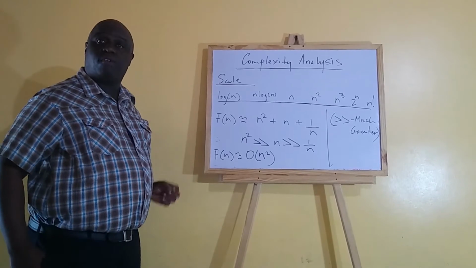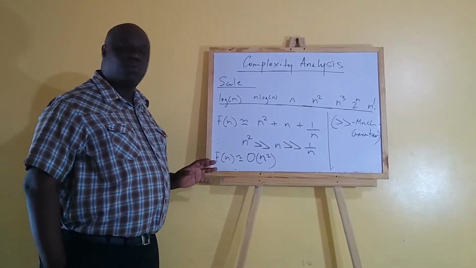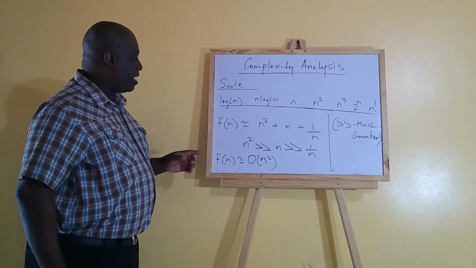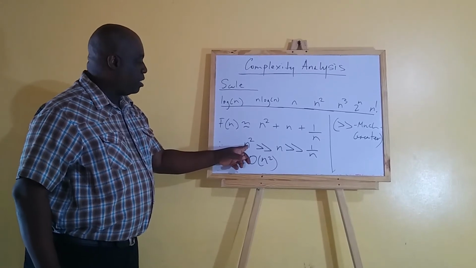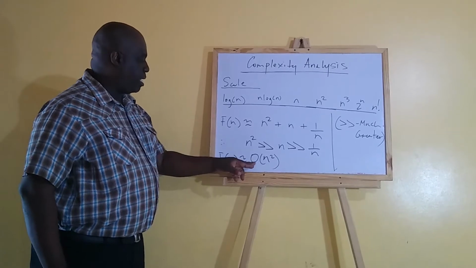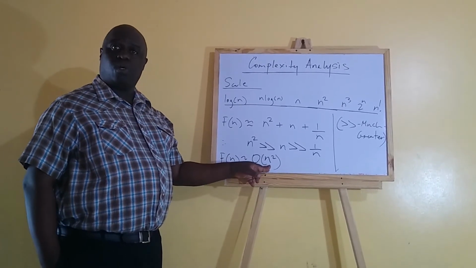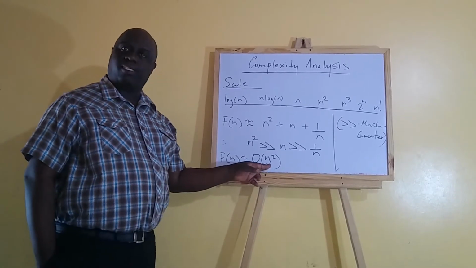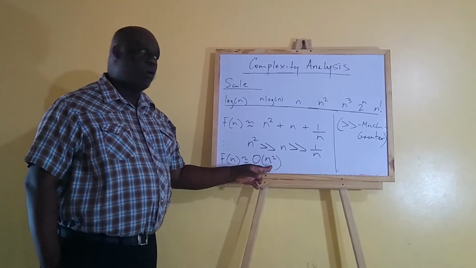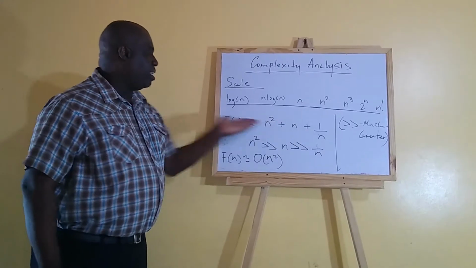N squared. So therefore, the length of time that the entire race would take to finish would essentially be determined by the fact that n squared's operation is the largest one, and hence f of n is approximately of order n squared, to suggest then that who? Asafa came in last. And because he came in last, it meant that took the longest time, or that is the worst case performance for executing this race.